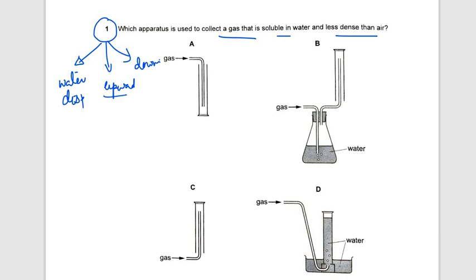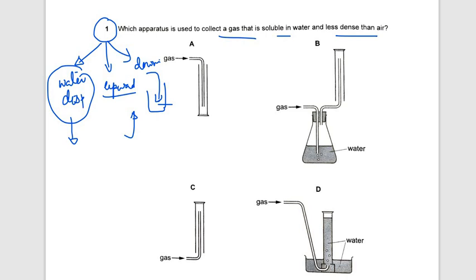Now what does upward mean? It means you are collecting the gas upward. Why up? Because if you allow that gas to escape, it will always go up, meaning it is less dense than the air. Downward delivery means that if you allow the gas to collect, it will sink in the air compared to air, so you have to collect it from downward. It means its density is higher than air. And what is the water displacement method? You use this method when the gas is not soluble or only very slightly soluble.